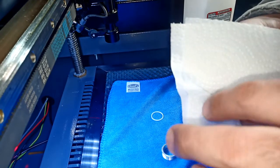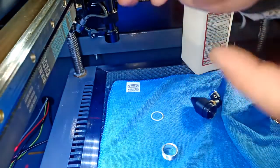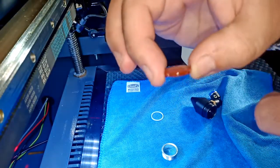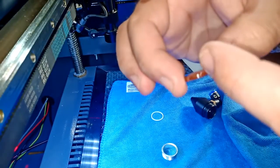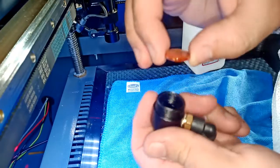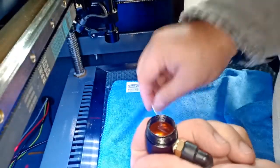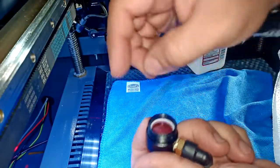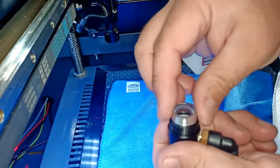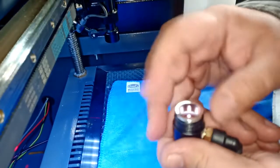Then try to take it. Hold it from the sides as much as possible. There's a flat piece of the lens and there's a tapered end. The tapered end goes up to the case — taper goes up, the flat goes down. Try to put it in, then put this plastic piece in here, and then you're going to tie this guy back up.